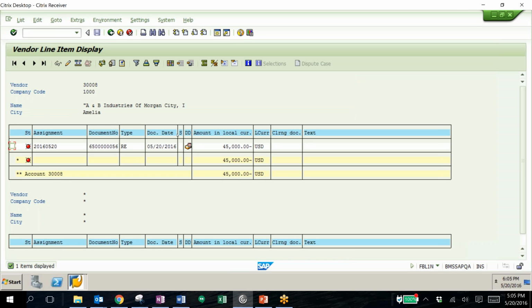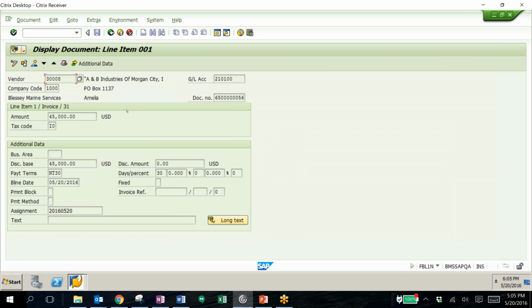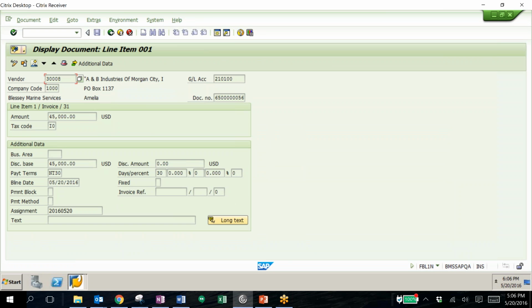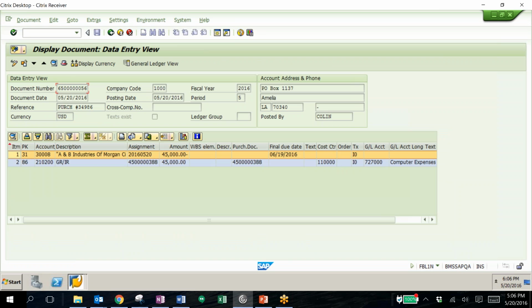And we can see here, as indicated by this icon, that this amount is not yet due. We just have this one line item for this vendor for the date range that I selected. And from here we can drill into this document or pull up more information related to this just by double-clicking on the line item. So we can see payment terms, we can see, if we pull up additional data, we can see our reference number. And we can also see our accounting documents from here as well.